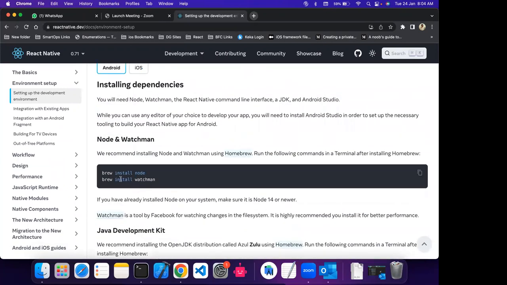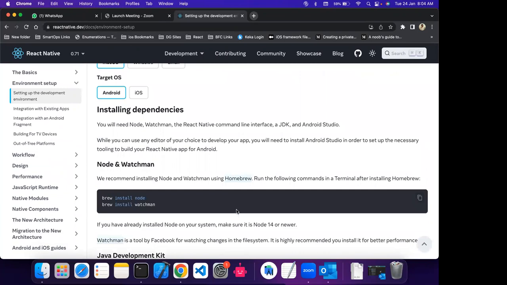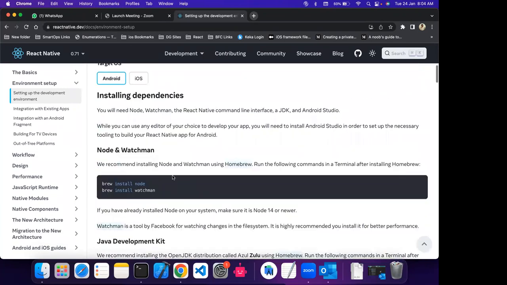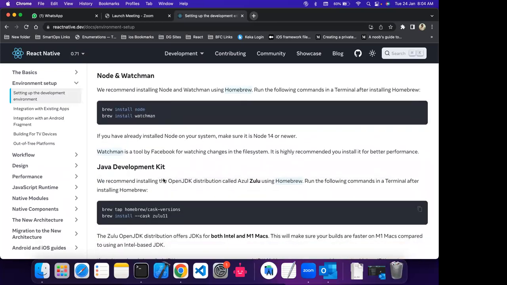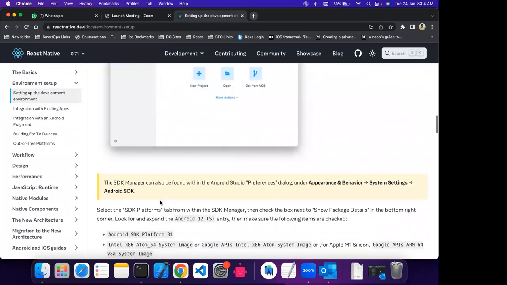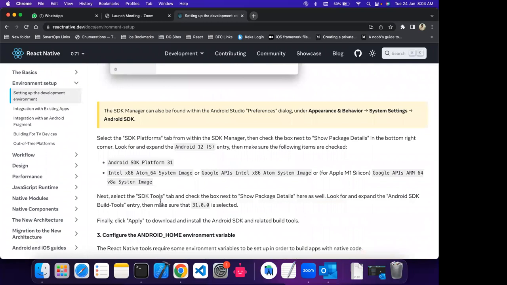Like you just need to install the chocolatey. No, you need to install the Homebrew. From Homebrew, you can install the other dependencies. This will be easy only. Just a moment.